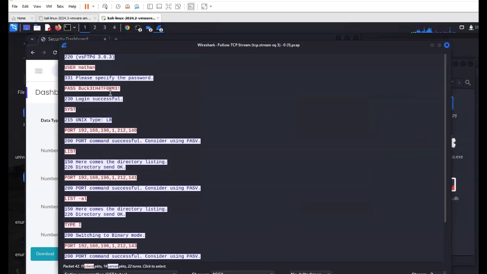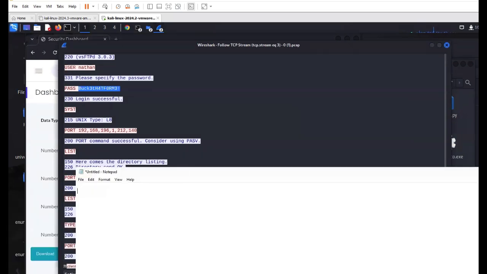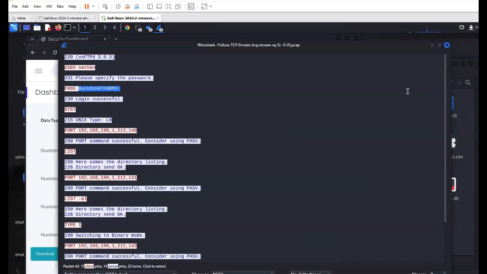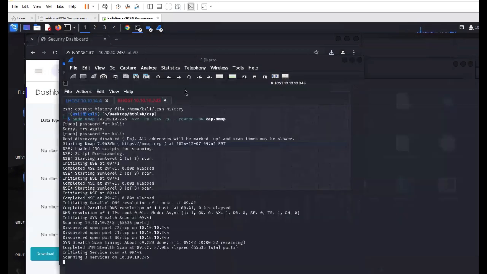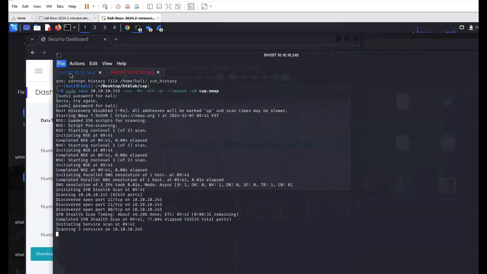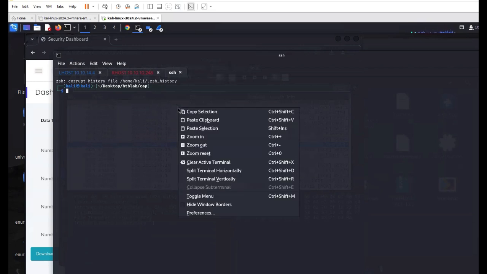And we have found some credentials here. So we got Nathan and his password. Go ahead and annotate that and copy it to Notepad for future reference. All right, great. Now that we have that, let's try to SSH as Nathan and see if we can get in. We'll use the same tabs that we've been using to keep things organized and neat. We'll name this one SSH. Now let's try to SSH into that box as Nathan.